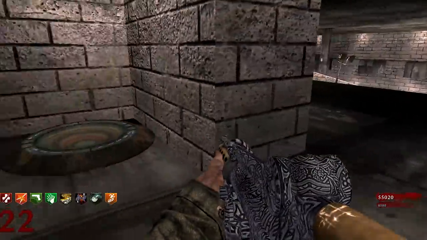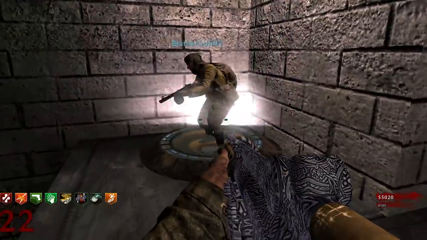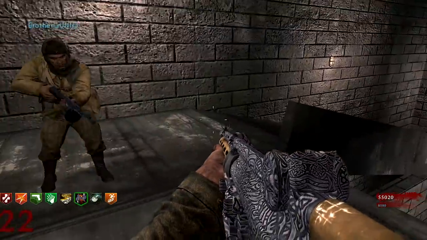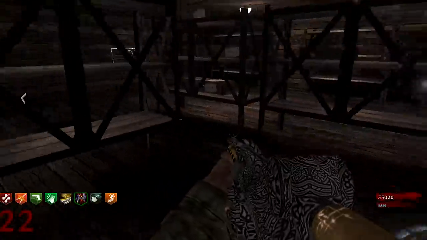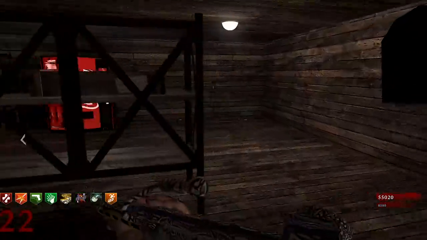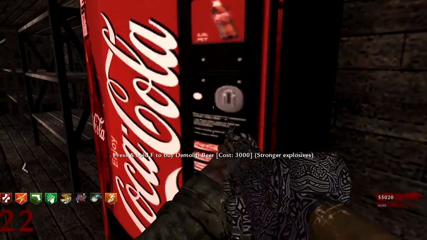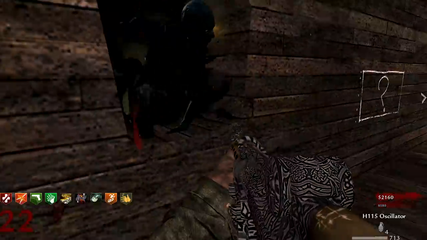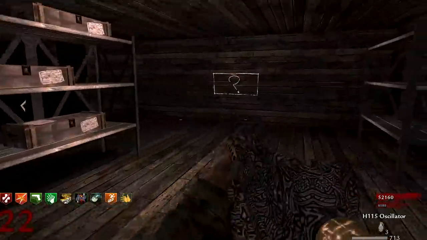Come on, I can't teleport. Hi, friend. Wrong one. Not this one, right? No. Not this one. Hey, there's a perk in here, though. Perfect. Stronger explosives. Oh, shoot. I'm back at the beginning. I don't want to be here. Oh, shoot.